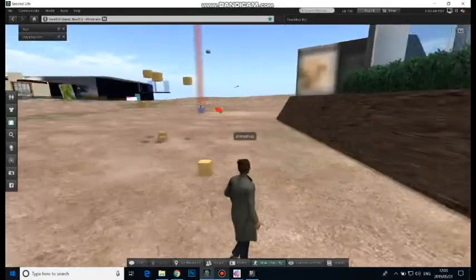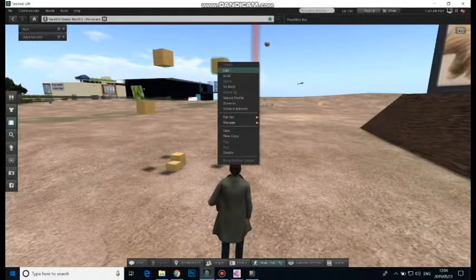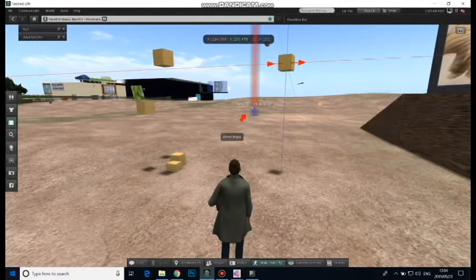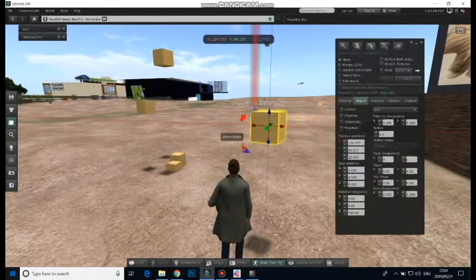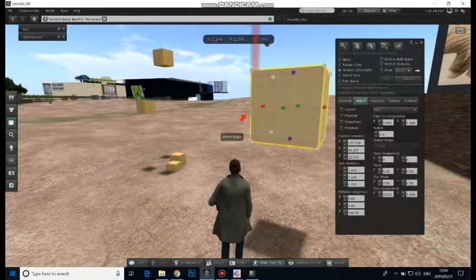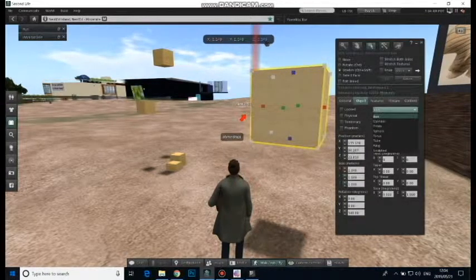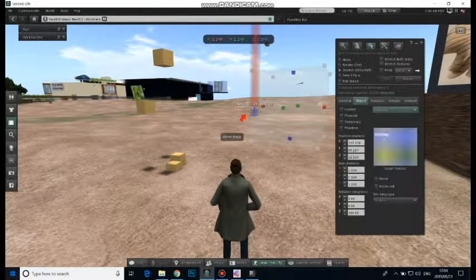Let's just find a prim that we can edit. Let's see if one of these floating ones will work. Okay, edit. Woohoo, we can edit it. So let's bring it on over. And I'm just gonna make it a bit bigger so you can see what exactly happens. Okay, so when you're under the editing section, you're just gonna go to Object and click on Box, and go right down to the Sculpted option.